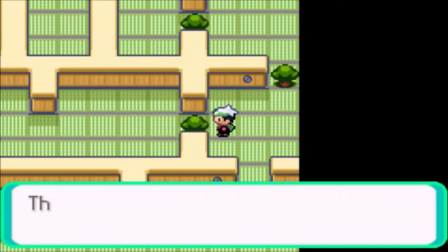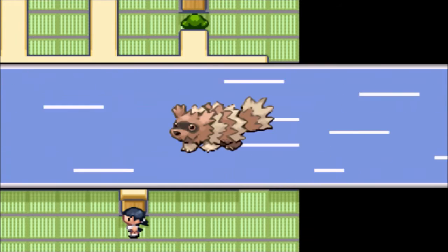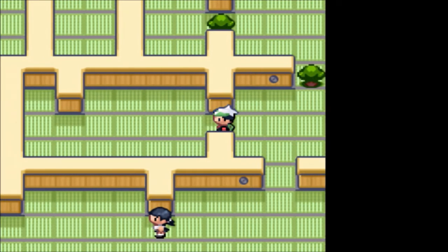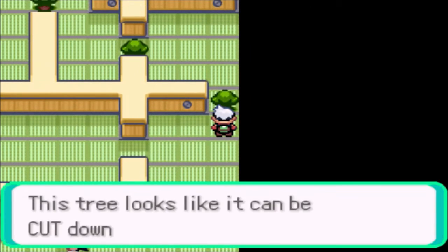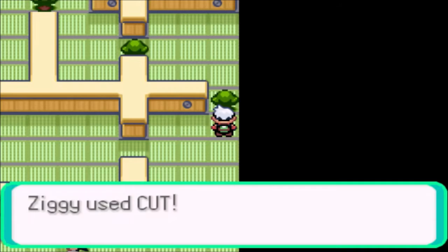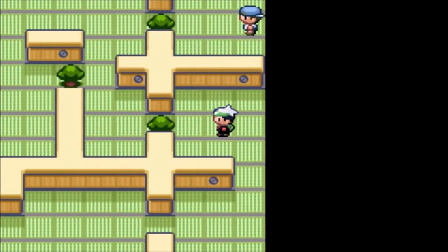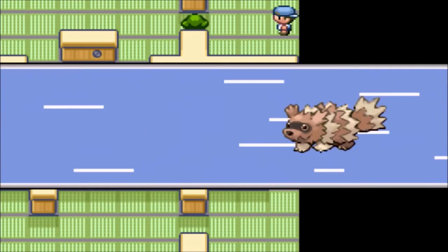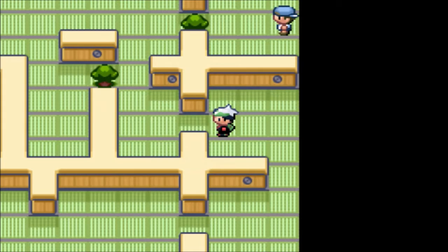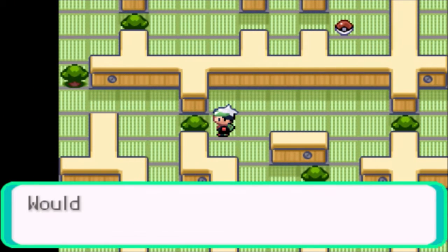And you're going to have to do that a lot, because look how many trees there are. This tree looks like it could be cut down with Cut. Again, you want to do it? Yes. And is there even anything over here? There is not. So, yep, this place is just a trial area. It's also a whole maze if you haven't put that together. Everything is being blocked by these trees. You don't have to cut down every single one. For example, that one, I'm pretty sure you could just go around it. And, yep, we just did.